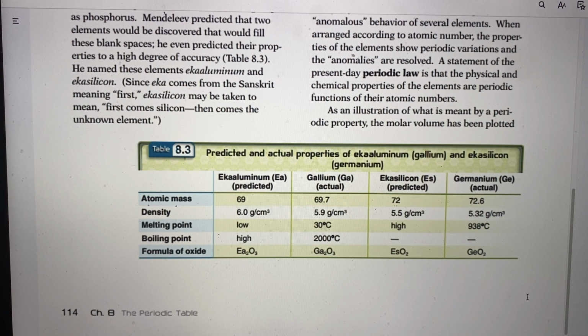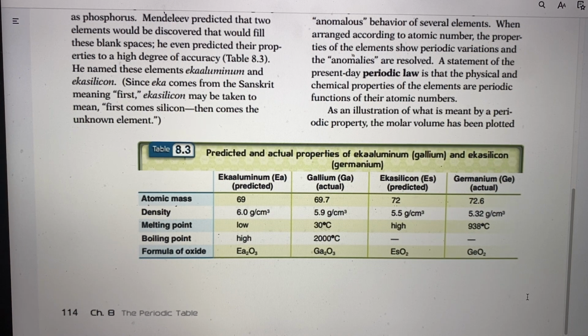The periodic law. First, Mendeleev stated the periodic law. Here's the statement of the periodic law, and you probably have to know this. It's the idea that the properties of elements are periodic functions of their atomic mass. Okay, what's an atomic mass? Do you remember? Atomic mass is the mass of the whole atom, mainly in the nucleus, and it contains neutrons and protons both, right? So that mass is going to be different than the atomic number. So we put it together on the atomic mass.